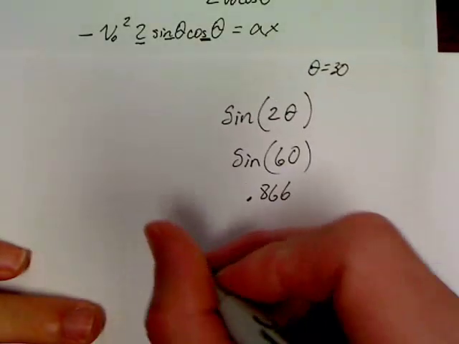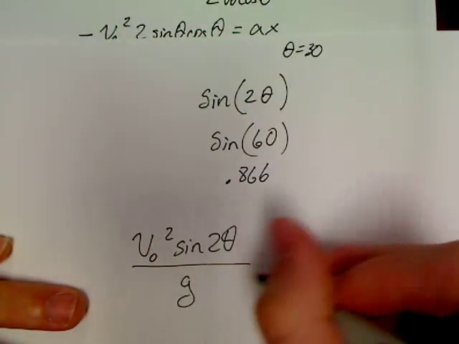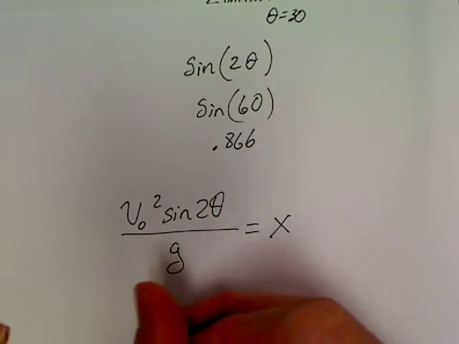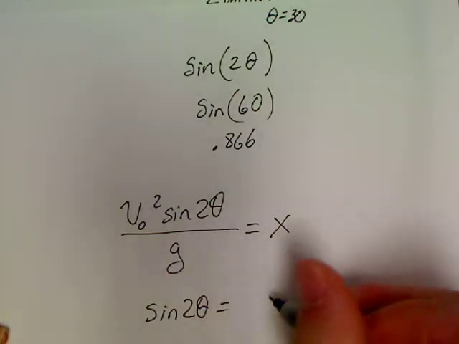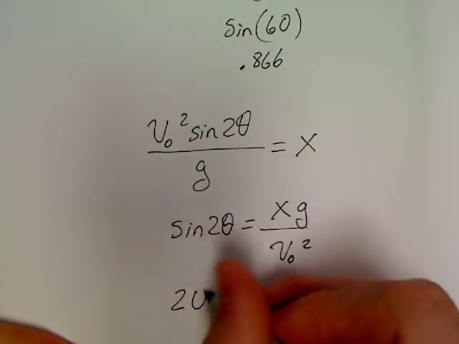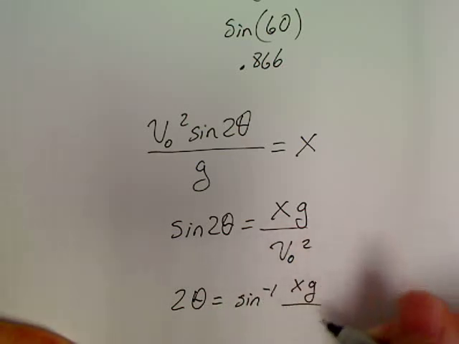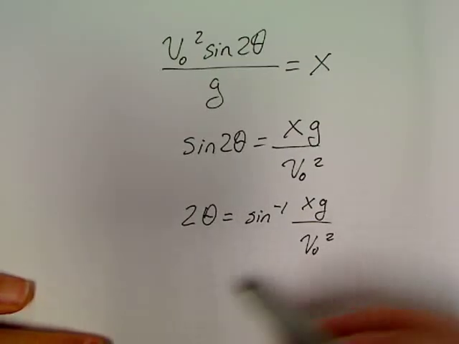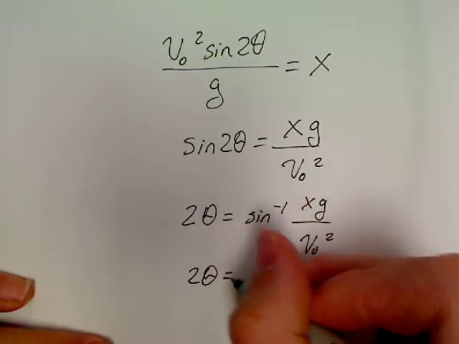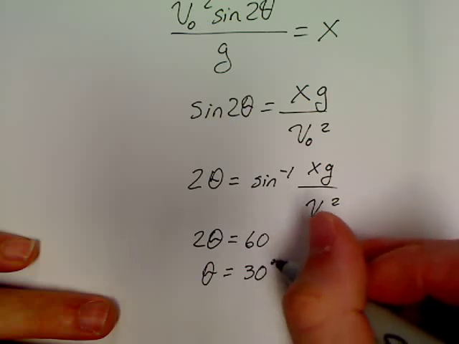And vice versa. If you were, say that you were trying to solve it, sin 2θ over g equals x. Solve the equation for theta. That would be, let's see, sin 2θ equals x g over V0 squared. So, then this becomes 2θ equals sin inverse x g over V0 squared. So, let's say you work a problem out and you get that, you get 2θ, let's say, is equal to 60. That just means that theta is then equal to 30 degrees.